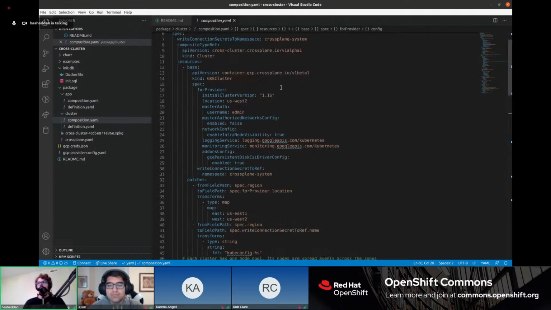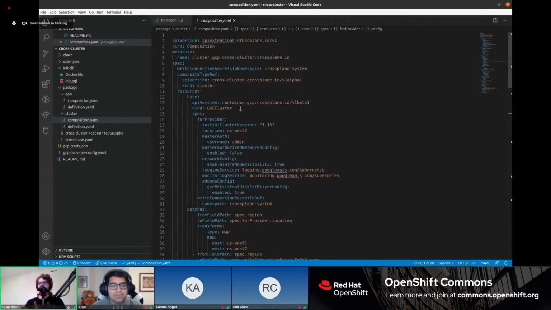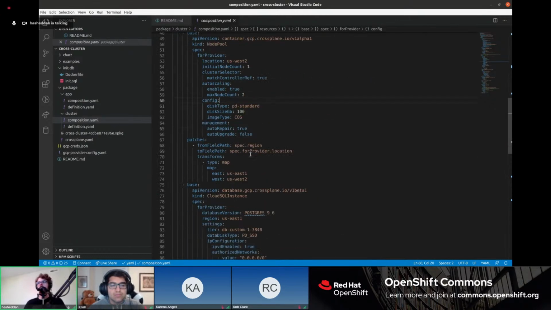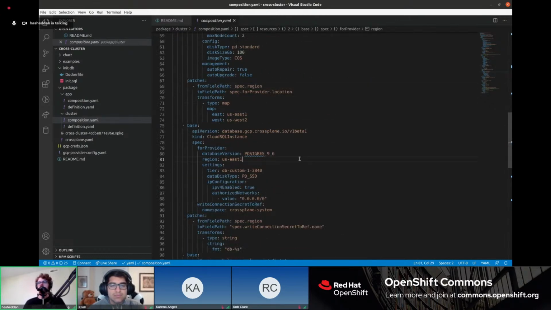But essentially, this allows you to create this huge abstraction over some pretty complex resources like a GKE cluster and a node pool, and a Cloud SQL instance, and make sure that they're always provisioned, right? So here we're creating a database in the same region as the GKE cluster and node pool, which means later on when we provision a Helm chart into the GKE cluster that was created, it's going to consume a database from the same region.